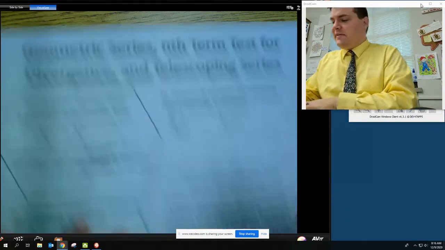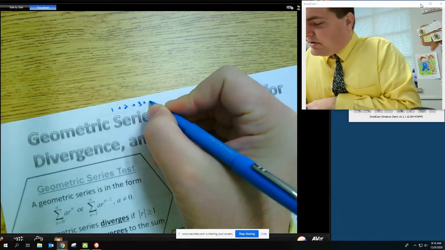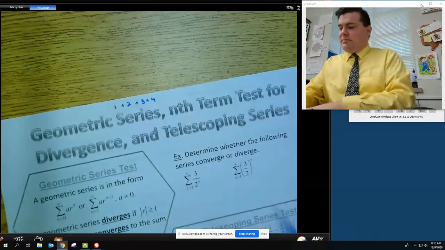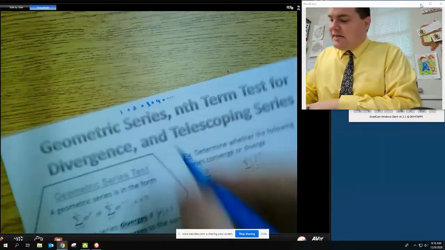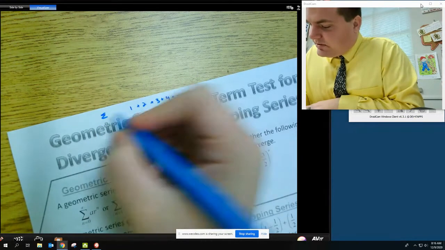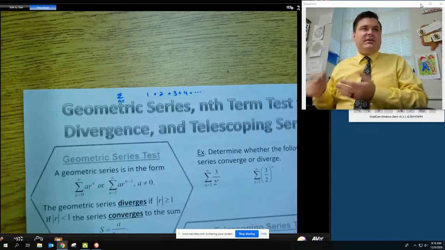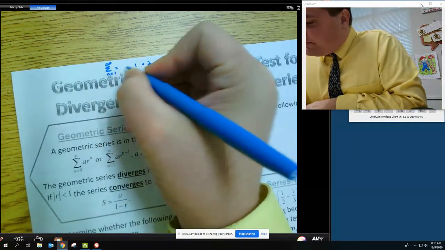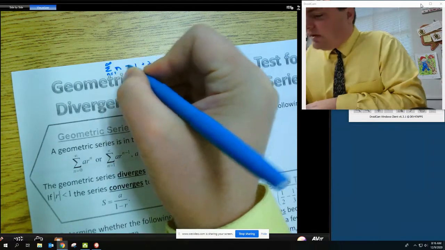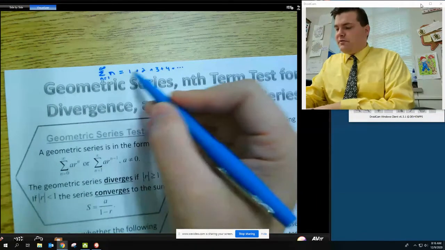Okay, so like if I were to have 1 plus 2 plus 3 plus 4, and so on. Let's say that I keep going on forever and ever until I get to infinity. That would be the summation starting at n equals 1 or 0, just depending on what the actual series is. I'll just say 1 for this one, of n equals this. Okay, so that's what a series is. You're just adding those terms over and over again.